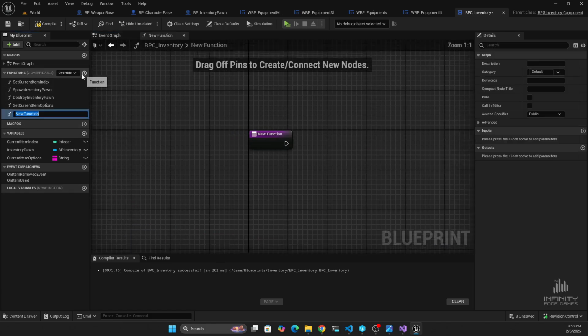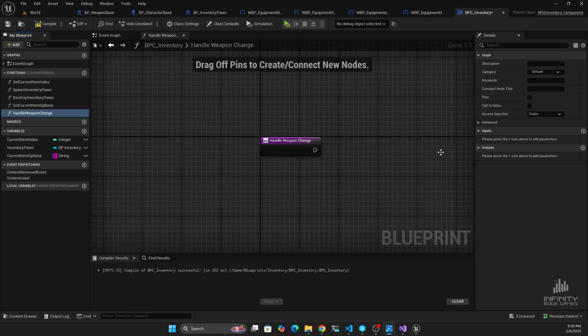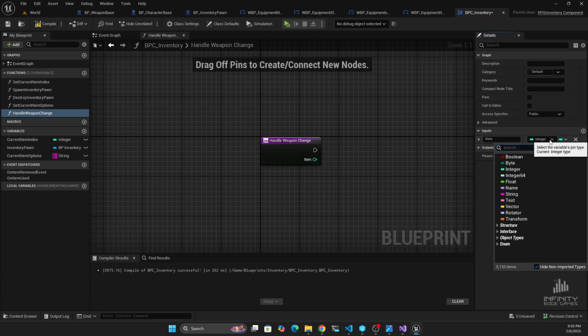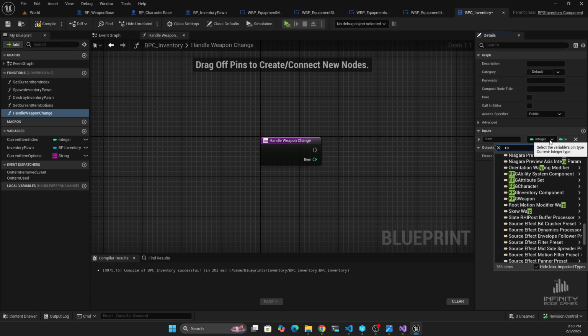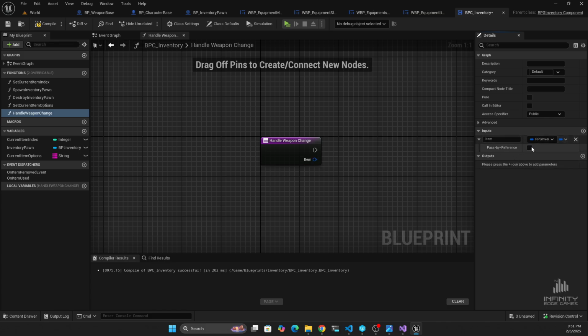Create a new function and name it Handle Weapon Change. This function should receive the inventory item struct as a reference. Also, we should pass the options parameter to it.